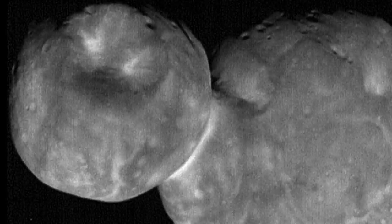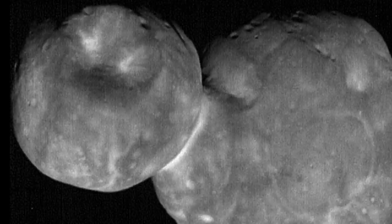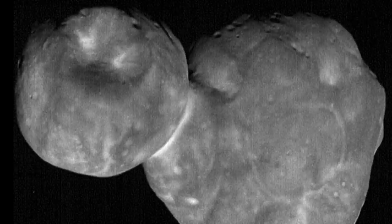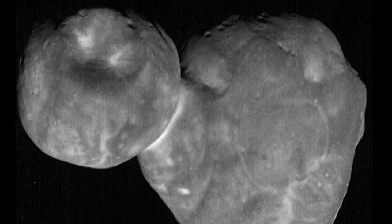The stuff in the Kuiper Belt is a lot bigger than the stuff in the asteroid belt. At that juncture where the two objects are touching, is there enough mass to alter rock and create metamorphic rock, or is there just not enough gravity? There's definitely not enough gravity for metamorphic rock. In the outer solar system, these things aren't made of rock — they're made of ices: mostly water ice, but also methane, carbon dioxide, carbon monoxide, and nitrogen, all of which are solid at those temperatures.